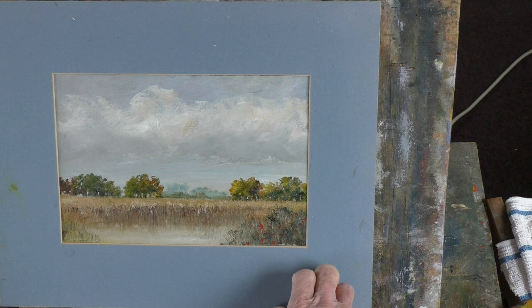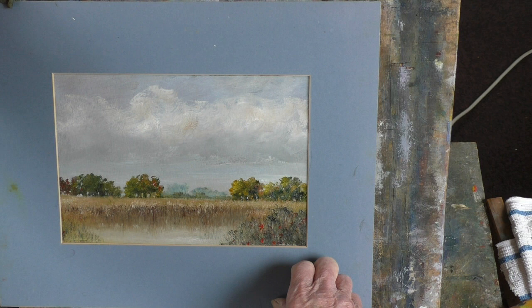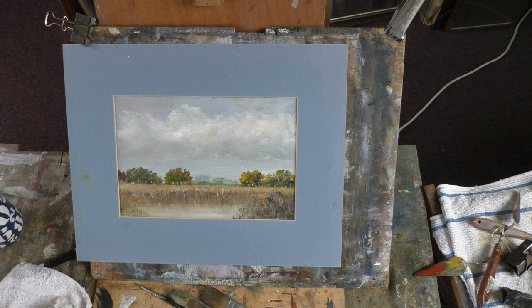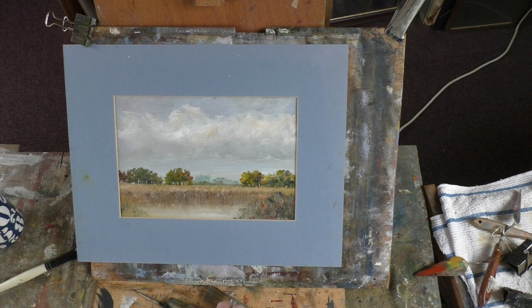If I can get this clip on without it passing my fingers wet. Okay, well, there we are. Come out of that. See, my setup allows me to pin that or clip the little palette to the board. I can't do it in watercolour or acrylic, really, but with oils, it works beautifully. So you can see the colour mixing.